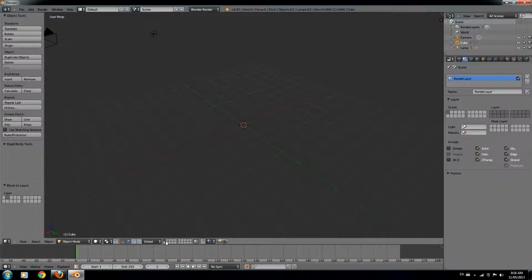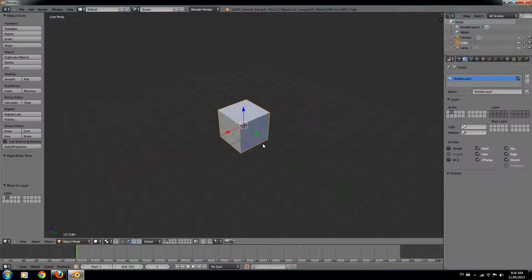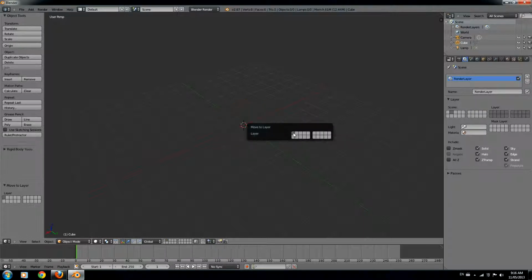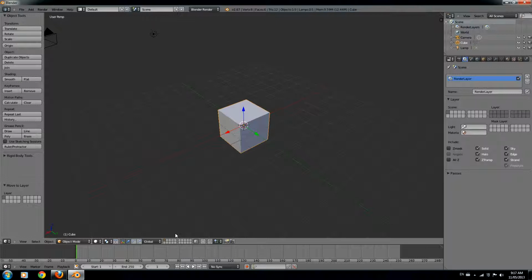Now down here, you can see it changed layers. So if we click on the second layer, you can see it's here. We can move it back just by clicking on the first, by clicking on it, pressing M, and then clicking on the first layer from what pops up. You can manipulate layers on here as well.